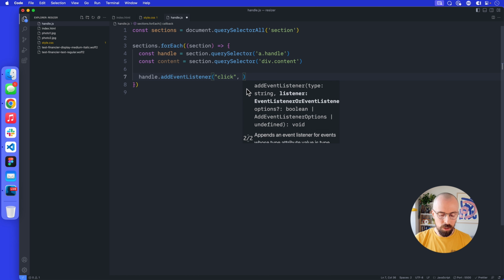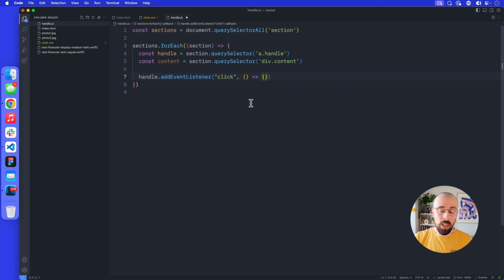Now, because we're doing an event listener, we can also pass in a function with the event in here as well. So we're going to do round brackets, an arrow, and then some curly brackets. But what we can pass into here is also the event. What do we want to do when we click? Well, we don't want to do anything. So we're going to say event.preventDefault, to prevent the default thing from happening.